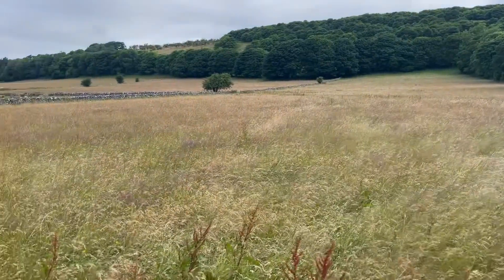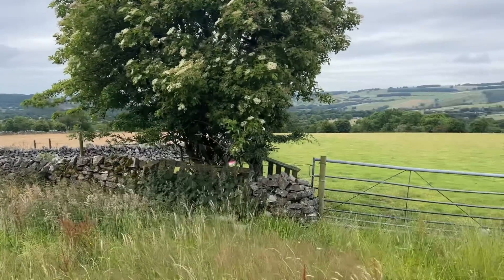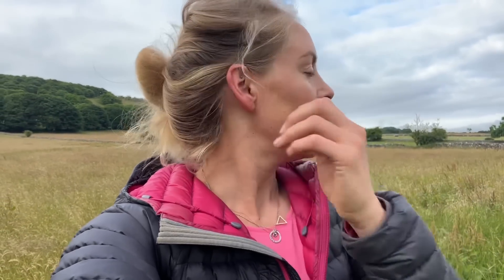We've got all this to mow — field, field, field, and the field over there. Good morning, it's going to be day two of mowing. We just made a start yesterday but we've got the bigger portion to do today. It's not going to be all of the hay, just the land up at the farm. We've also got some land belonging to my uncle, down the village, and we'll do that around the 15th of July. This is the first big one — I've got my contractor sorted to bale it into large bales that will be wrapped for haylage, providing the bulk of the winter feed. We'll also get some small bales at some point.